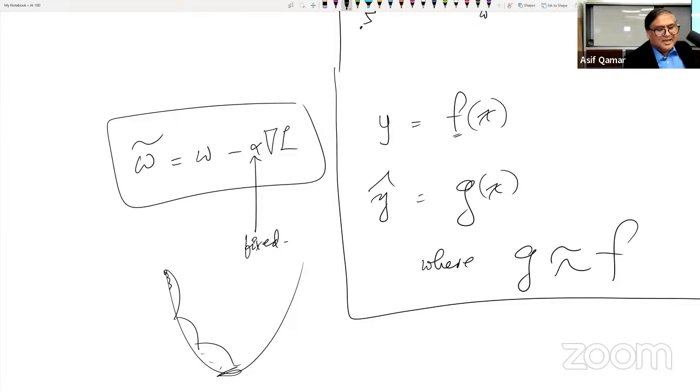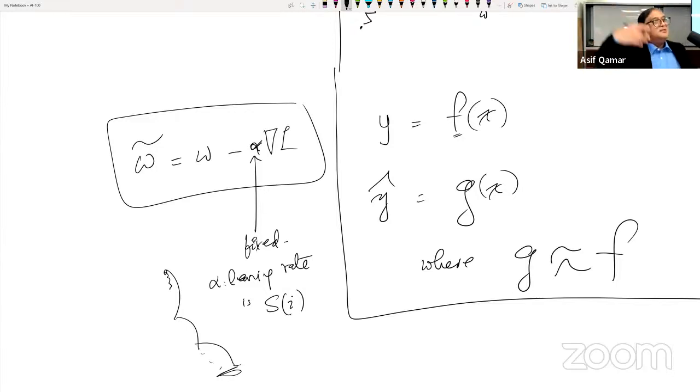So in reality, the learning rate itself is a function of the steps. Let me call it alpha as a function of which step you are in. In this loop, I'm in the 4th step of the 100th mini batch. So learning rate in a more dynamic situation is itself a function of how far in the journey of learning you are. That's a very good question, and great that you asked.